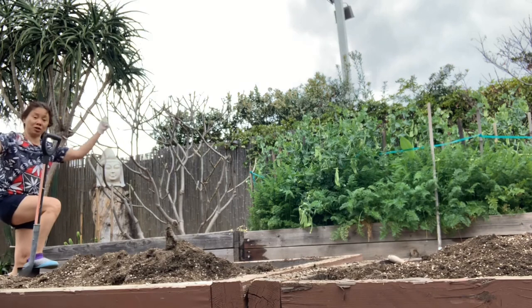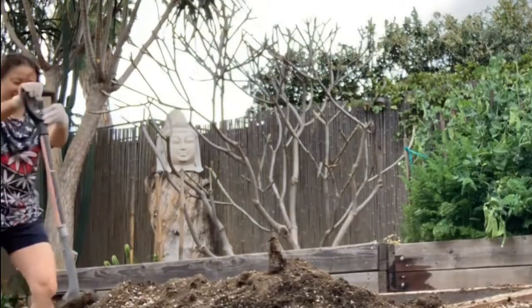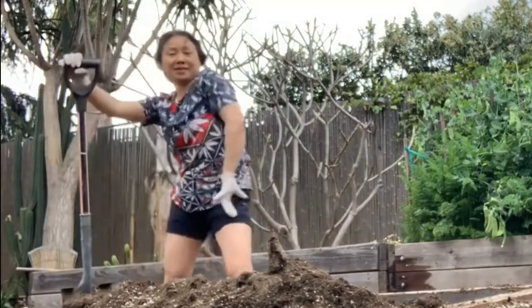I get all my muscle gardening. Yeah, I got a six pack. Would you like to see my six pack?